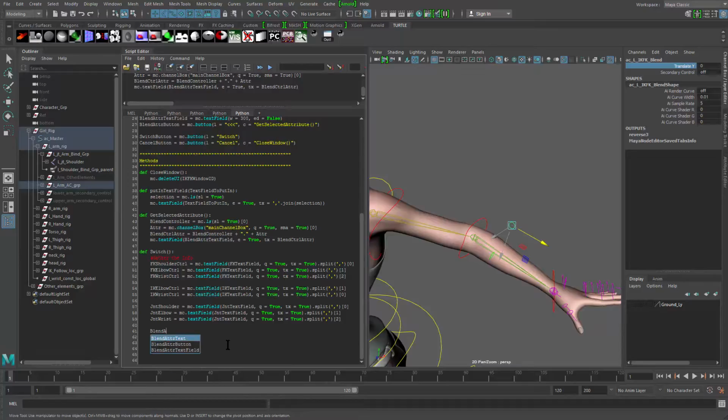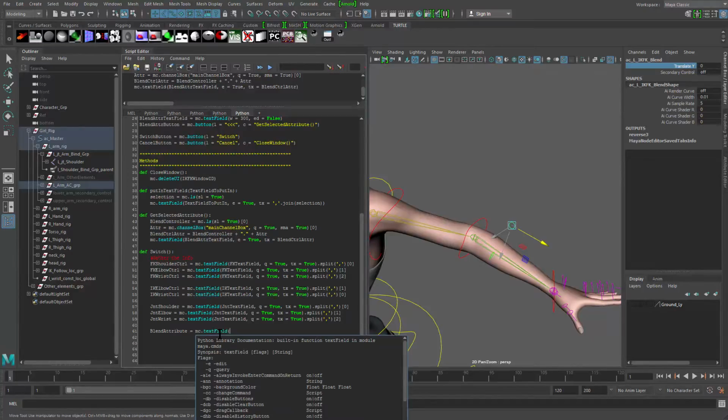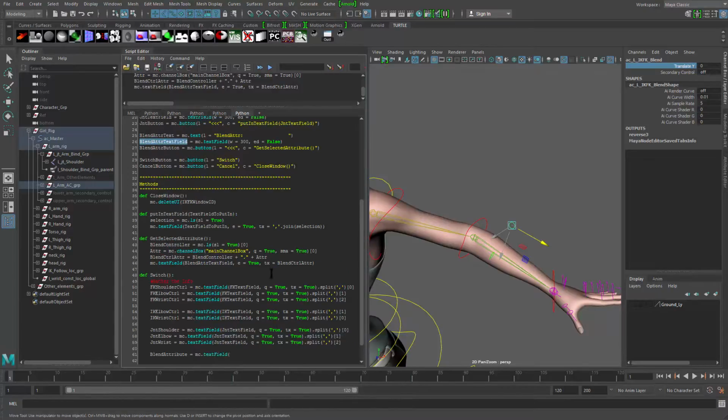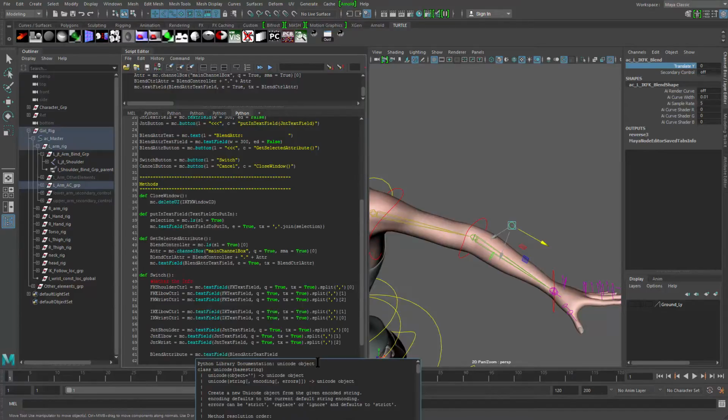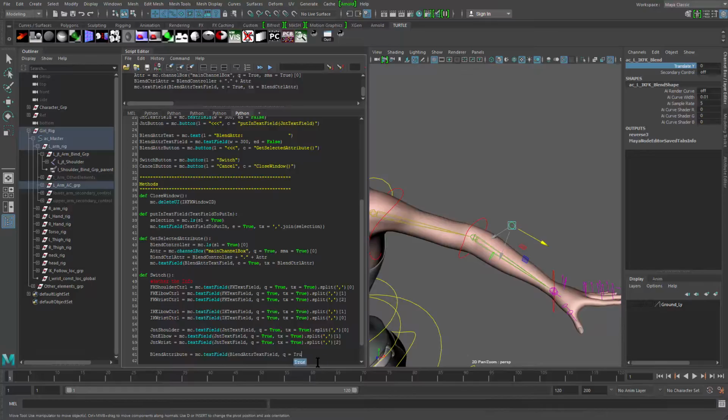That will be equal to the text field again, but because it is a string already, we don't need to use split or anything. We just need to query it. Let's see, the blend attribute text field is the one we're querying, and query equals true, text equals true.